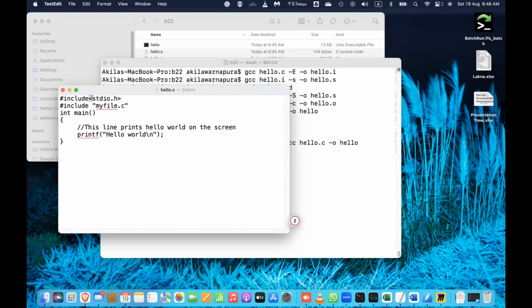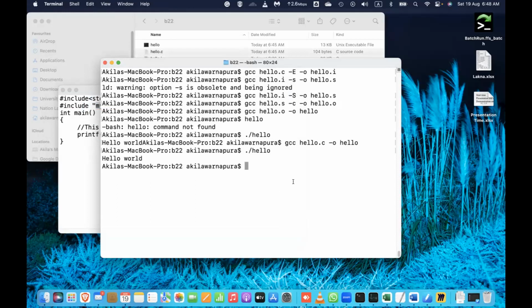Then do not use the less than or greater than signs. I'll check and let you know whether in this case you will get a different object file. Sometimes if you use this, there can be a separate object file. Then you need to link them together before you come to the final output.